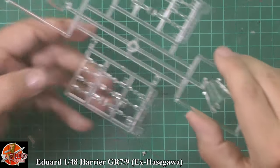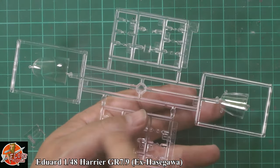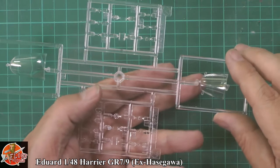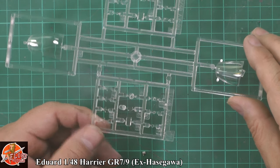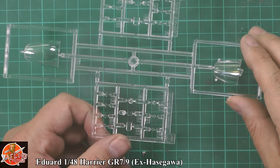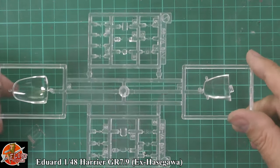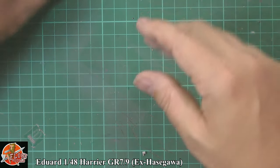The clear parts: unfortunately you are going to get a centre seam on these, so you're going to have to polish out the centre seam on both sides. Apart from that, all the other small little glass parts for the various navigation lights, nose wheel lights, and heads-up display are down on there — though you're probably going to rip that out and use the acetate one instead. Pretty much nicely done all of those right the way through. You also get a couple of polycaps — this is for the nozzles so they can move.